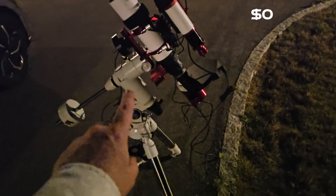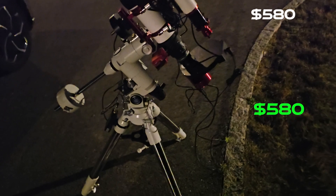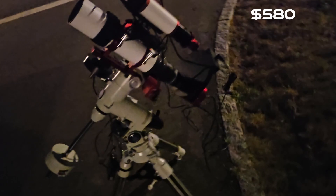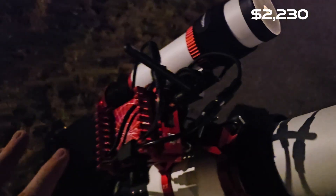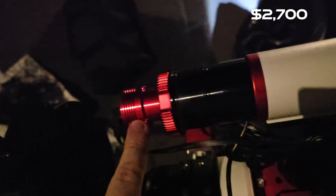First, a quick tour. The tripod and mount is the same as you saw in the last video — that is the Meade LX75. But everything else up here, including the bundled wire, is new. The main scope is a William Optics Zenith Star 73. On top of it, I have a ZWO ASIAIR Plus with the built-in hard drive — a little computer that allows me to basically remote control this entire setup. Over here we have a William Optics UniGuide, a 50mm aperture, 200mm focal length guide scope, with a ZWO mini camera for guiding.